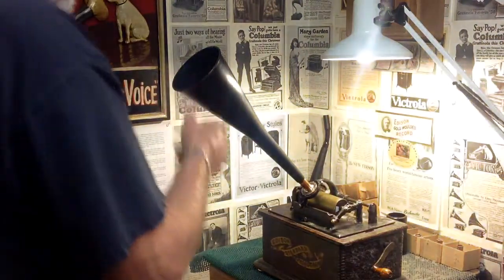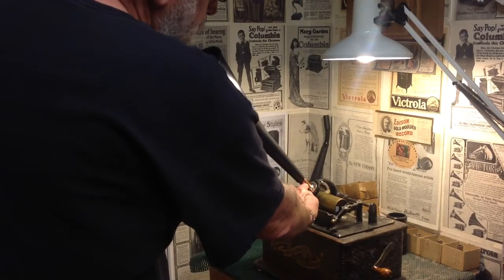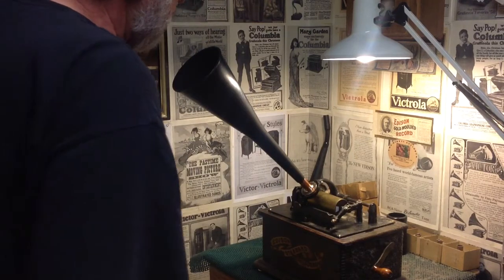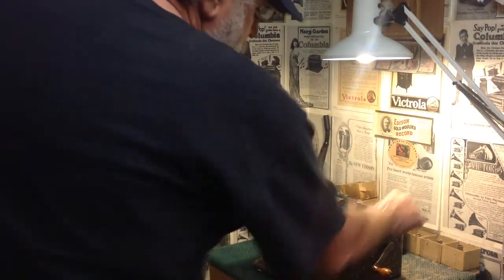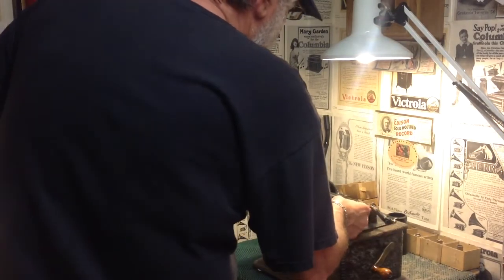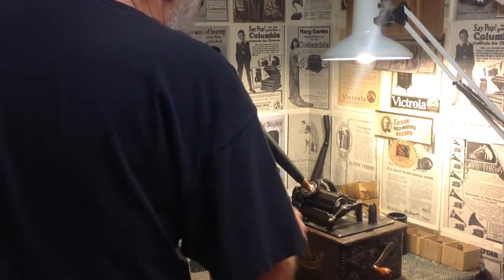Something to think about. The Walmart Funnel has been modified for use on the Edison Cylinder Phonograph by one simple modification: adding that copper connector with a few drops of 5-minute epoxy and then cutting off the hanging tab. We're going to do a quick recording on a black wax recording blank — Edison Standard B Cylinder Phonograph. This is my dedicated recorder. The machine is wound and we've got a freshly shaved black wax cylinder on there.